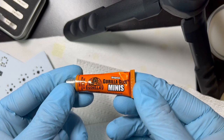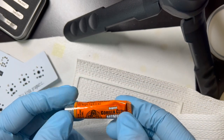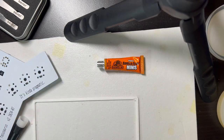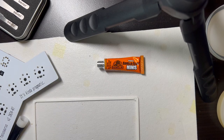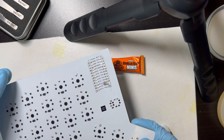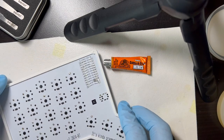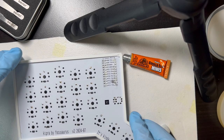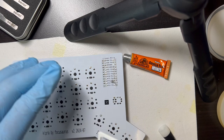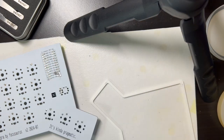This is the glue I've been using for this, Gorilla Glue Mini Craft Glue. It seems okay, but I can't talk for longevity because I've only had a few of these for a couple of months. But I definitely know that regular CA glue, super glue, hasn't done very well in projects where I've used it, especially with 3D printing. So this seems okay. And the way this glue works is it wants one side to be a little bit damp and the other side to have glue. So it's important to orient these to know which side gets the glue.